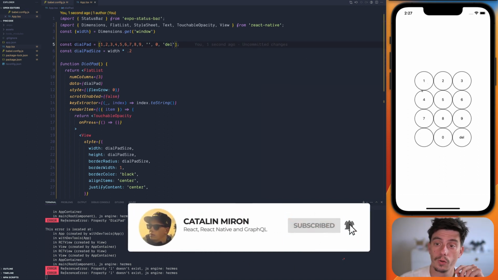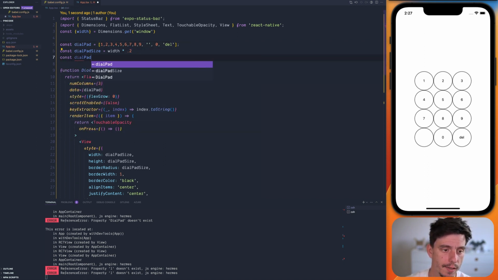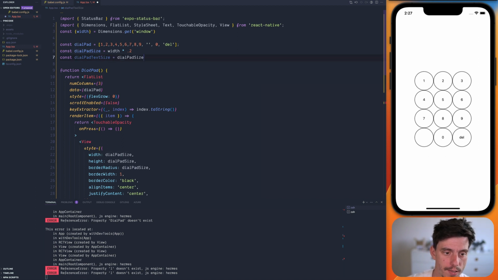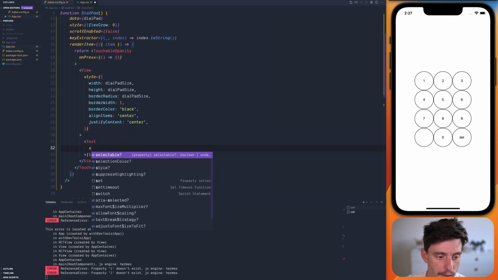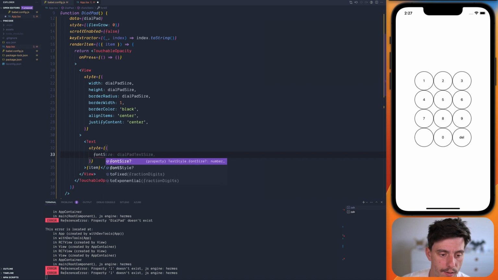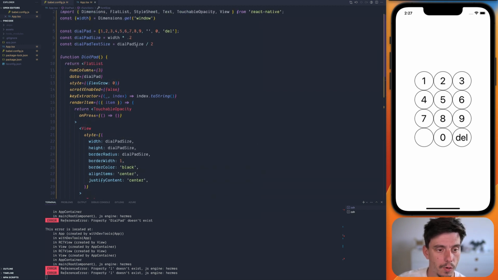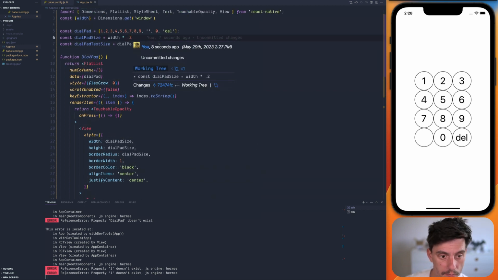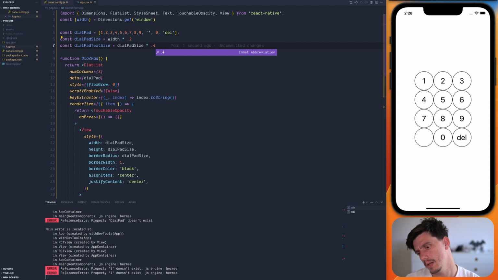And now, because we know the size of each individual keypad item, we can also assign a particular font size. We would like to have the font size half of the keypad size, so we can define here the dialpad text size, which is dialpad size divided by 2, and we can use this text size inside the text here. So I'll say style font size is going to be dialpad text size, so we have everything really nicely aligned here. Or maybe, instead of divided by 2, I would like to multiply it by 0.4. I think it's better, right?